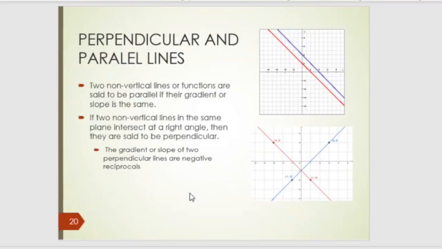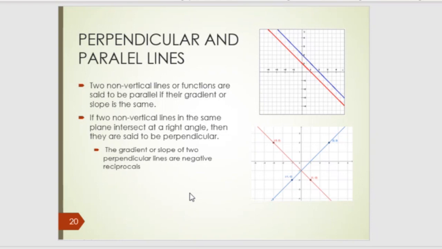Another characteristic of straight lines that you need to be aware of is that two non-vertical lines running the way you can see in the first picture are said to be parallel. If you calculate their gradients, you find that their gradients will be the same. It means those lines will never meet each other. They just run parallel. That will be the conclusion.